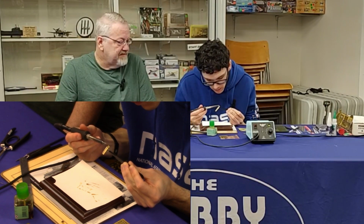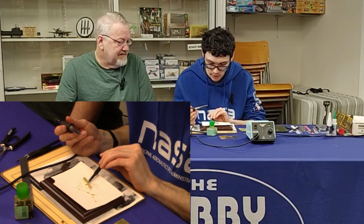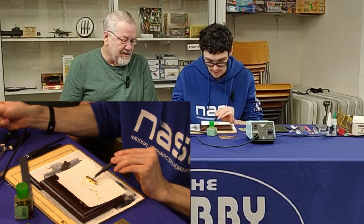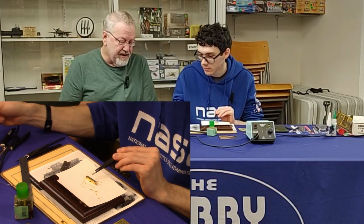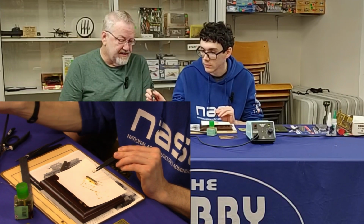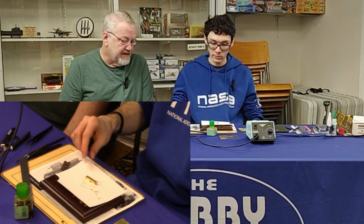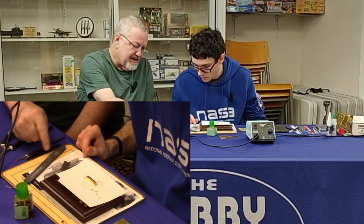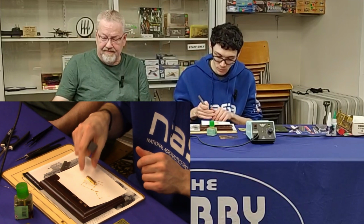I already did that one, so I've got all three sides. Okay, so what you can do now is, and again, I would normally clean first, but I didn't bring the acetone. So if you want to go over that with the sanding stick, and you'll see the results you get. I normally do the second finest first, and then the buff.